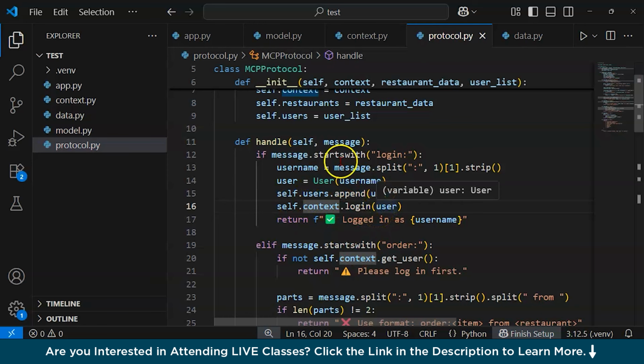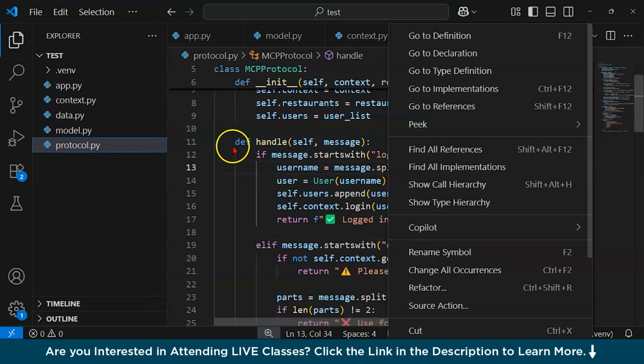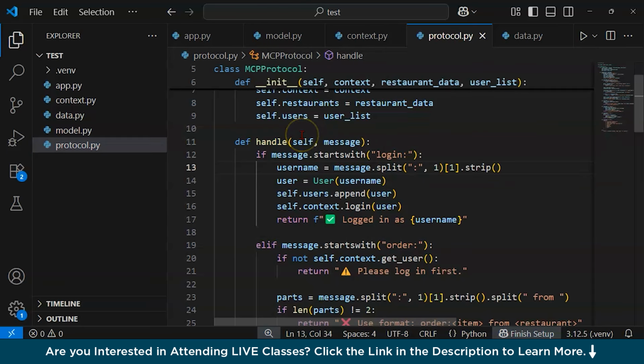So for example, you could understand it like this: if a user Alice types login Alice, it extracts Alice from it, creates a user, logs them in using the context, and then returns the message. So this is how it is handling. This is adding a given user with the help of the context. This is one of the very important methods that we have to create.